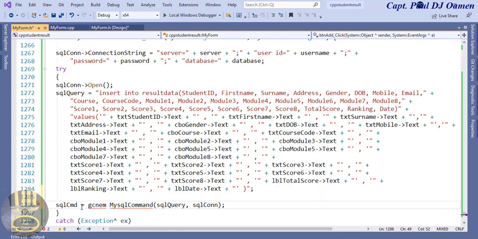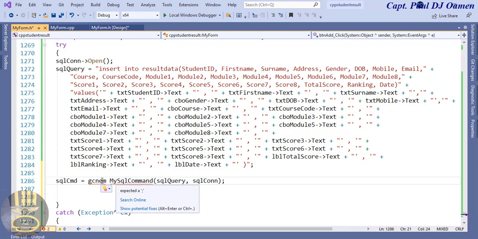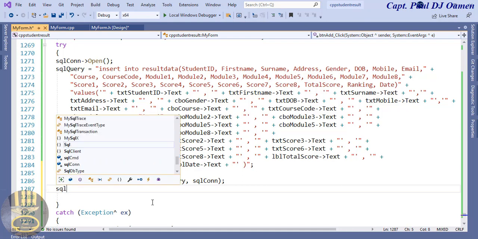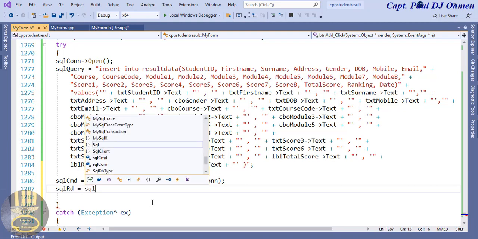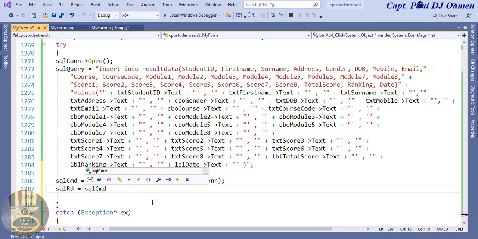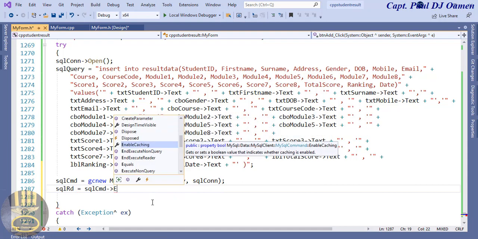Alright, so why do I have this error? Okay, I think this is uppercase. This, okay, that should be new. Alright, okay, all gone. So SQL read equals SQL command dot execute reader, not end reader.